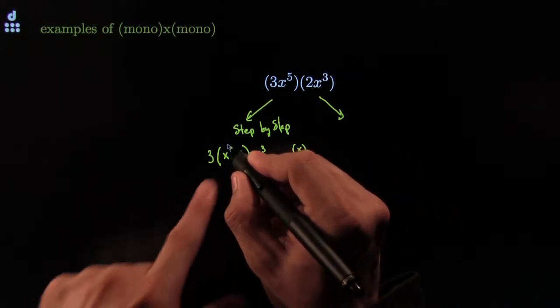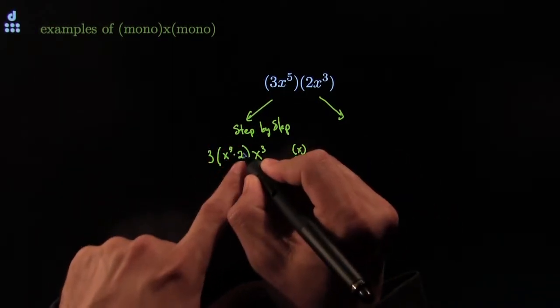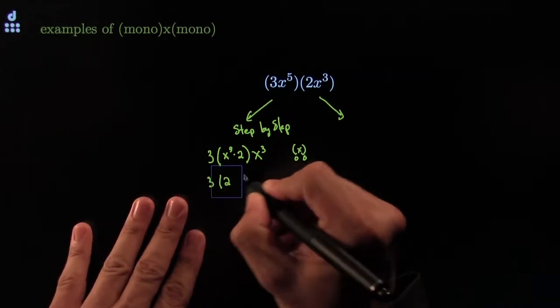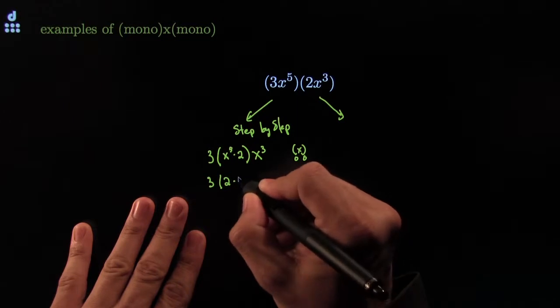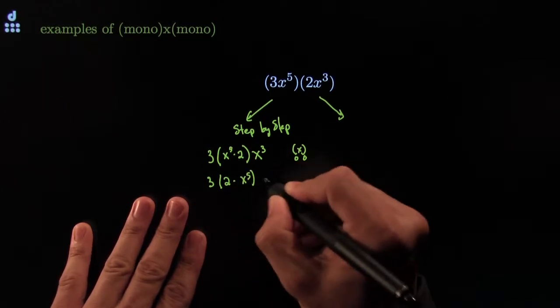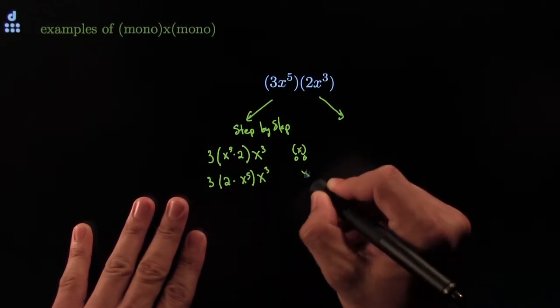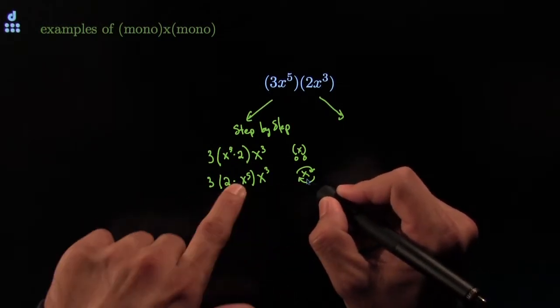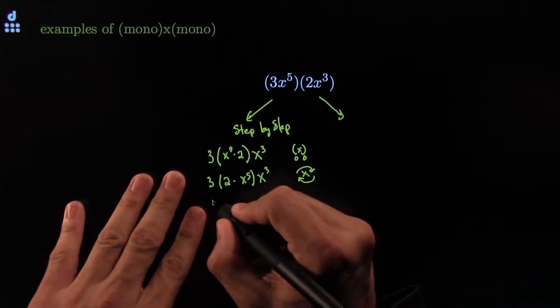Then I'm going to commute these. The x will commute over there and the 2 will commute that way. And there's always two interesting questions here, at least two interesting questions. Is it legal and is it helpful? Well, for sure it's legal because we have something famous called the Commutativity Law of Multiplication. That's why it's legal. And it's helpful because then I can do this.